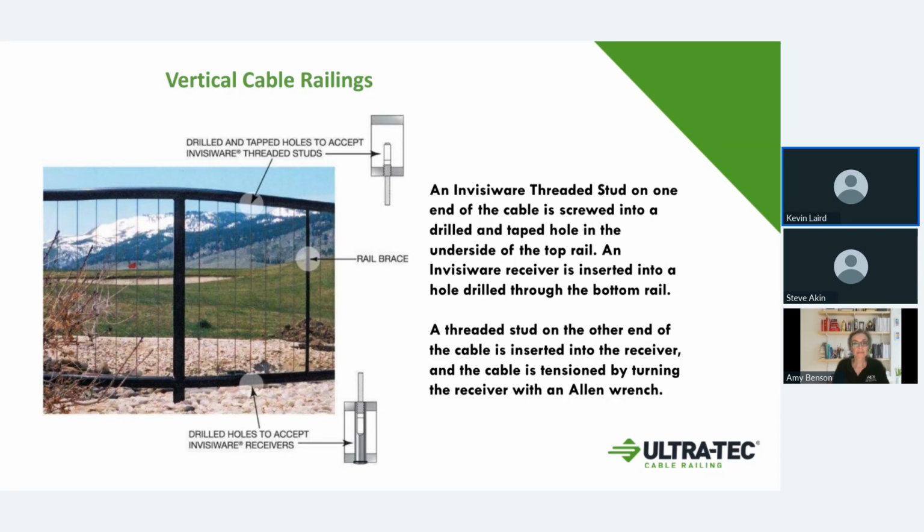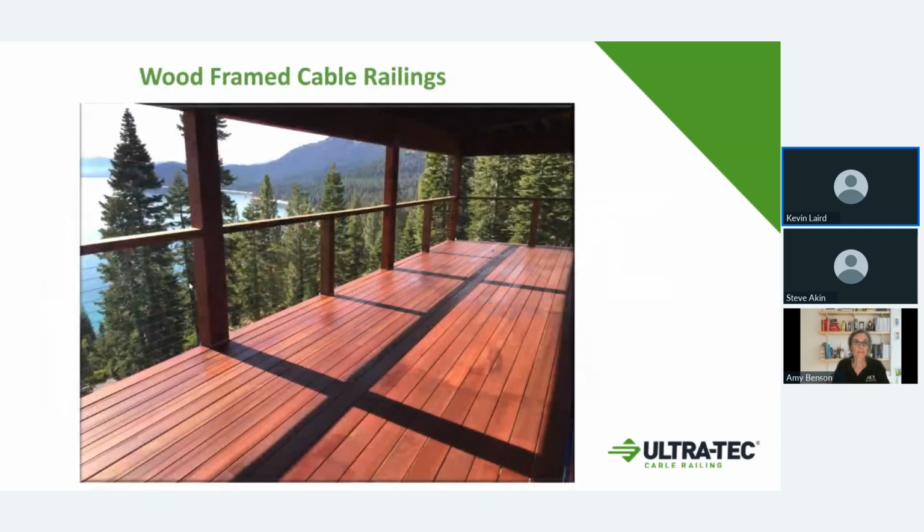One of the other things, you're still set up on the same 3-inch spacing, but because of the pressure pulling down and up on the bottom and top rails, you want to put an extra rail brace in every 8th fitting, or basically every 2 feet. So if it's 48 feet on a vertical rail, you'll have some kind of brace every 2 feet. This is becoming very popular in what we're doing right now. This is just another example where you can set the system up for wood railings or steel. So that is another option.